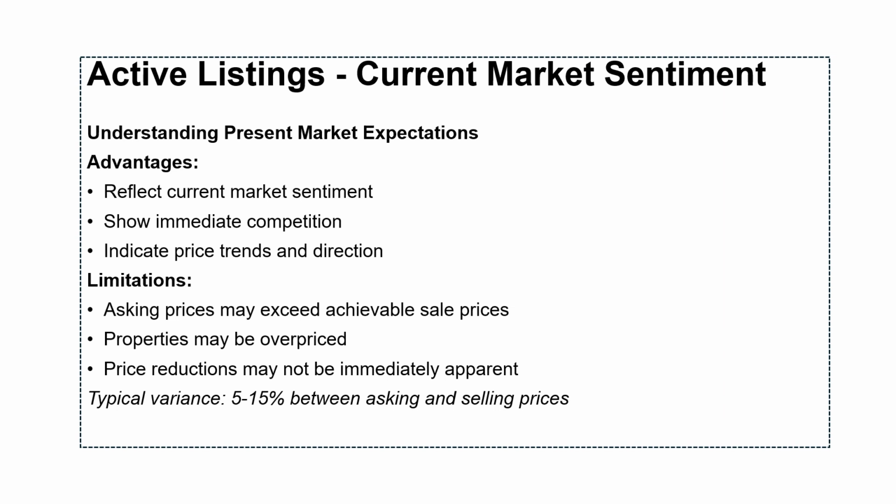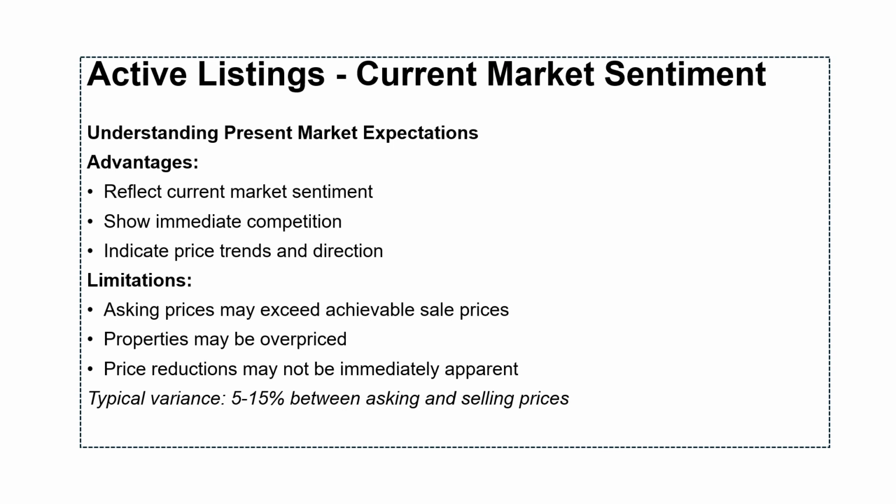But then there are certain limitations. Now what are these limitations? Asking price may exceed achievable sale price, and that is why you will see so many times on these online portals that there are properties which have been there for a very long time and have not got any buyer, because sometimes the asking prices are very high, not at all market relevant. Then properties may be overpriced.